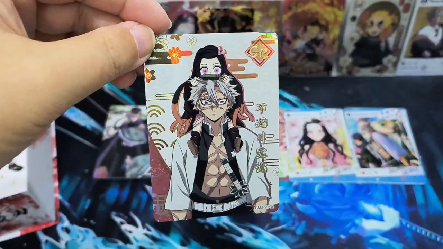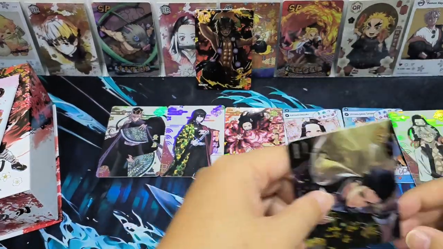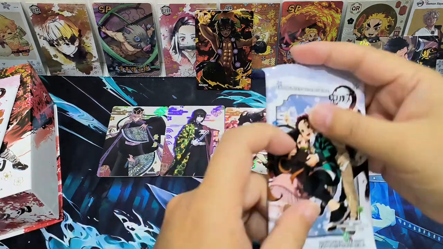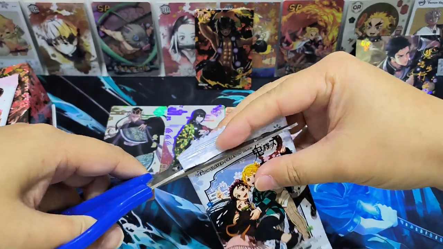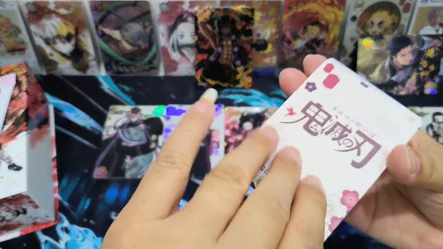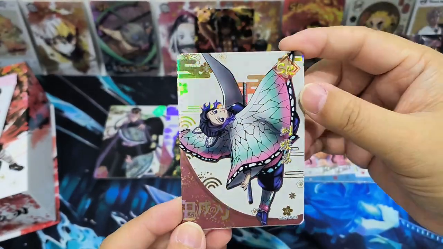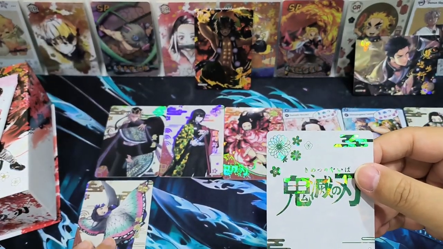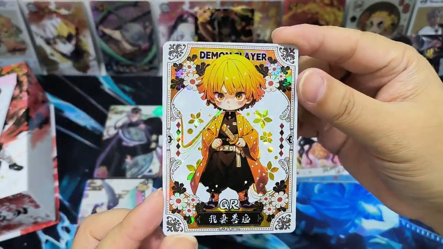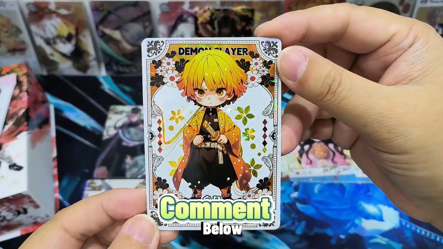And then we have Sanemi and Nezuko. Oh, the SR card actually has a nice design too. Okay, put here like that. Maybe I should put it aside. Since the card behind is the normal card, I shall see like that. Yeah. This is Shinobu. Let's see. Oh, it's a Kyura card, Zenitsu. So cute. I like this card. Do you like this card? Let me know and comment, yeah?